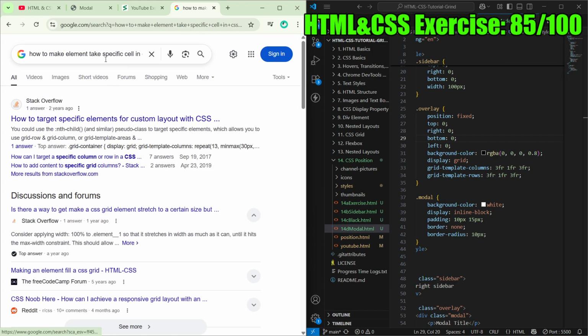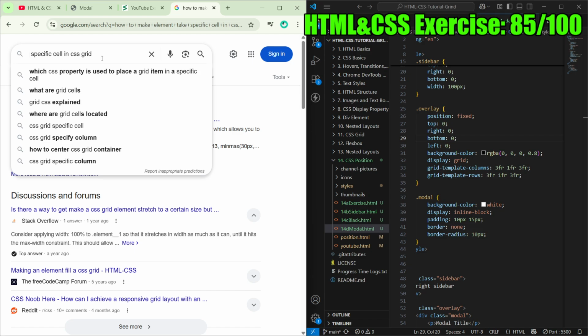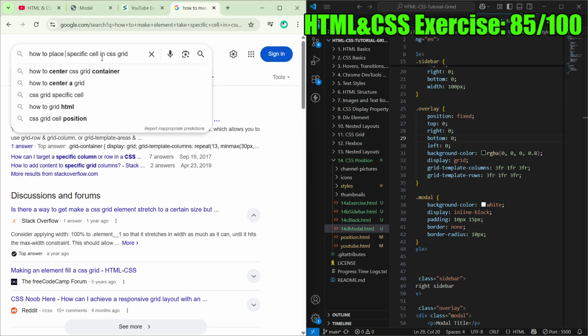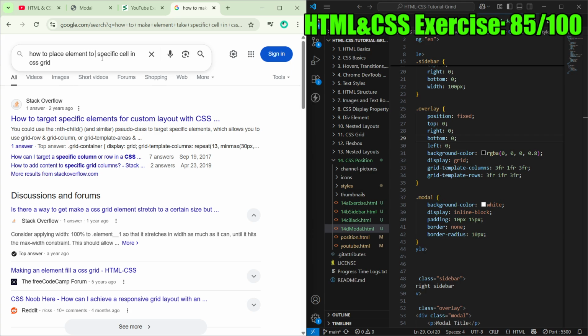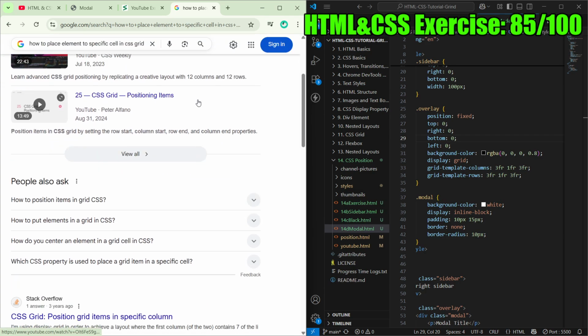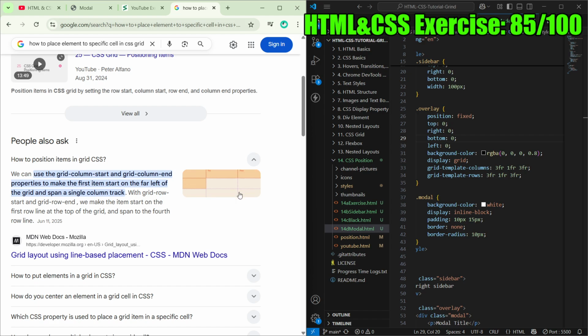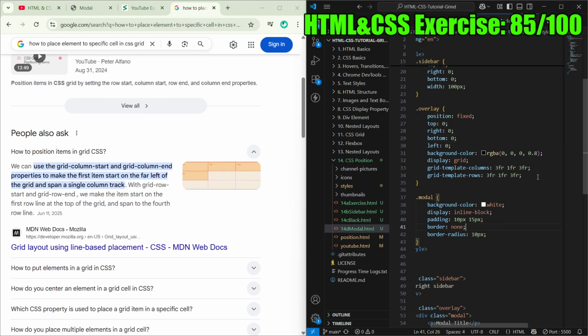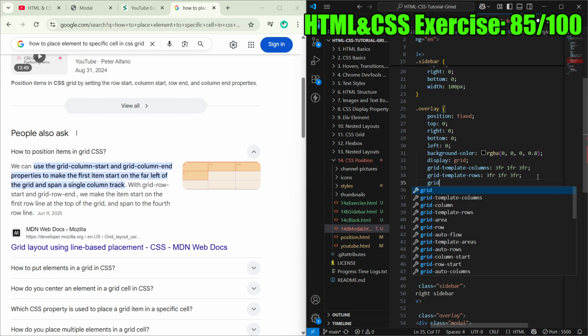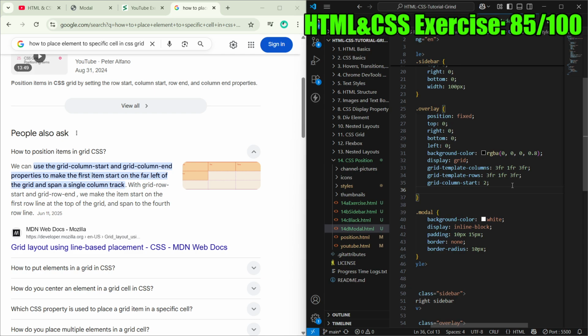How to place an element, items in grid CSS. Okay, so grid column start is the second one, and grid row start is also two.